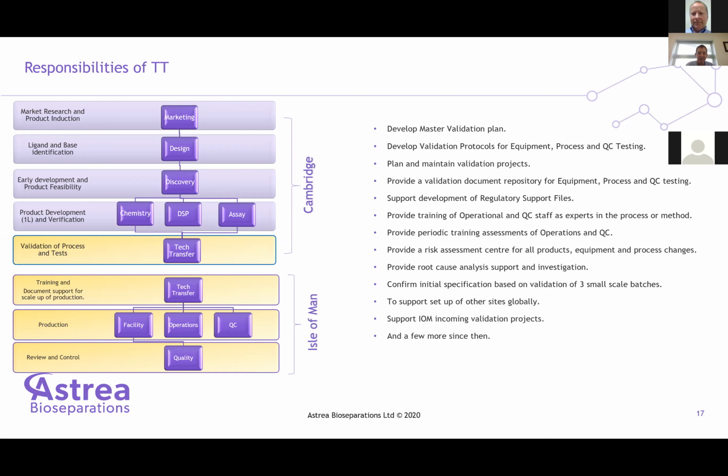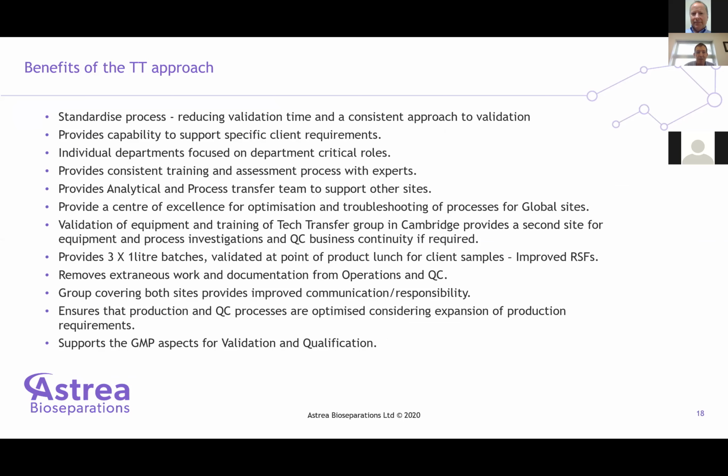And it's at that stage that we decided that GMP would start to be implemented at the tech transfer stage. So it's very relevant to get this group in and get them up and working as fast as possible. And indeed, they jumped at the chance, and there have been improvements since then, day in, day out. So very happy with how that's worked, and we can see the benefits from a TT approach.